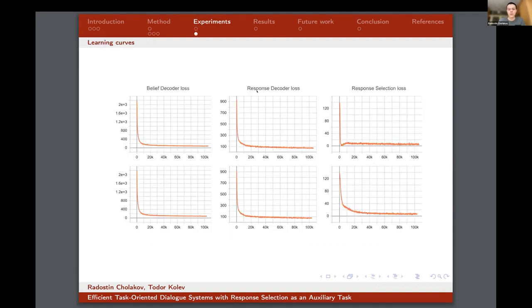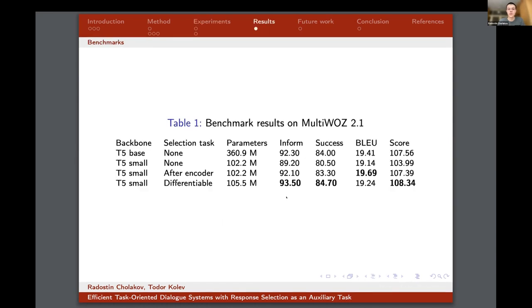And we trained in an auxiliary learning fashion these two variants. You can see here on the screen the learning curves for the first variant, where we are selecting from the structured responses, and the second variant on the bottom, which is distinguishing between synthetic and ground truth responses. And the main and simple result I want to point out here is that the baseline model developed by Johan Lee, without any selection tasks and relying on the T5 base backbone, which has more than 300 million parameters, is performing on multiple metrics comparably or even worse than our two variants, which rely on selection tasks. But they are actually using a smaller version of the backbone, the T5 small backbone, having just a little bit more than 100 million parameters.